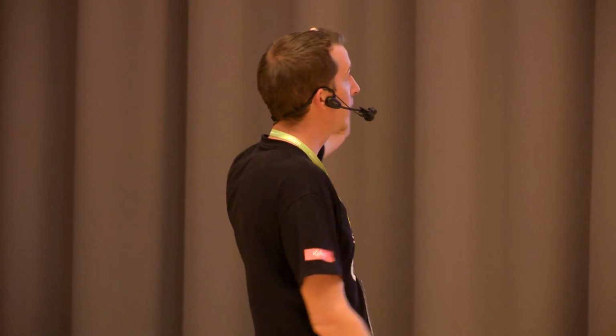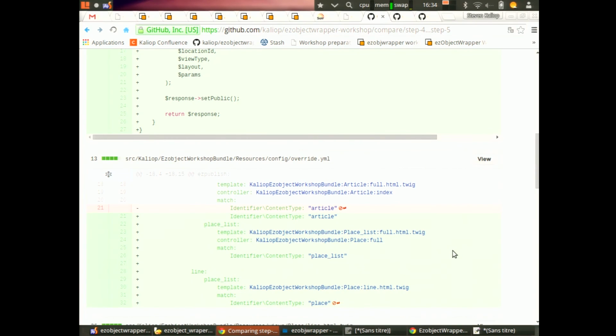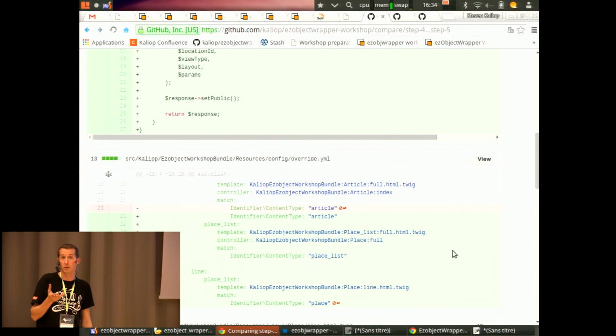And also the main consequence we saw when using this bundle is we don't define line view location rules in override.yaml anymore, or not as frequently as before, because we don't need it.